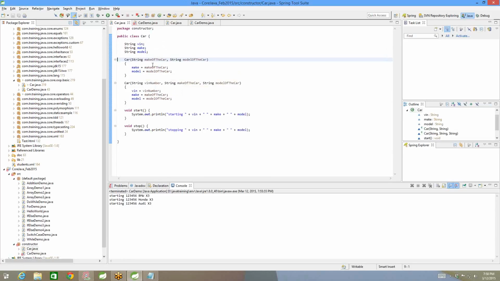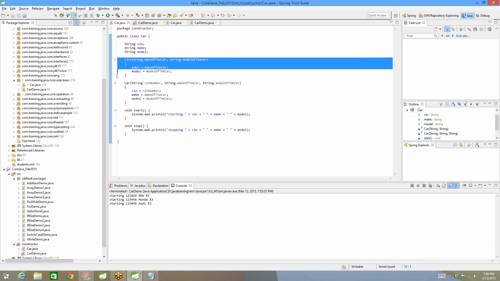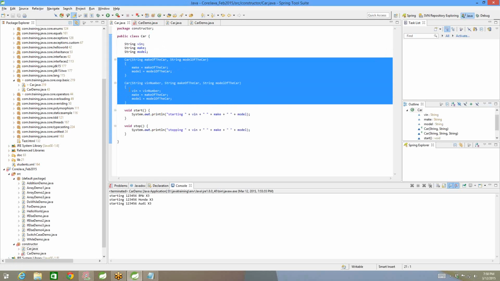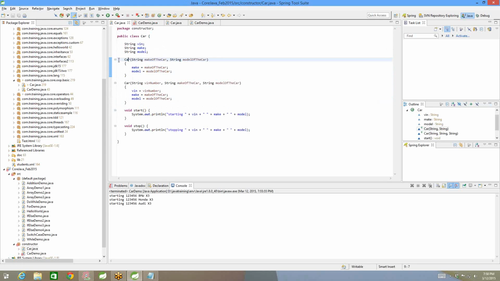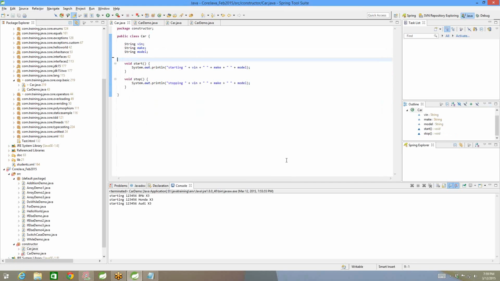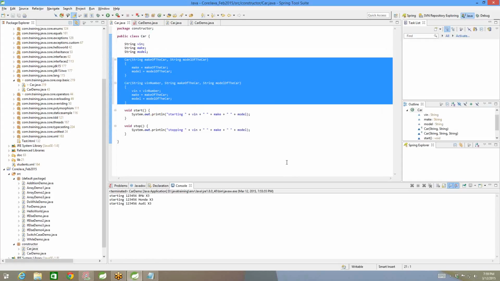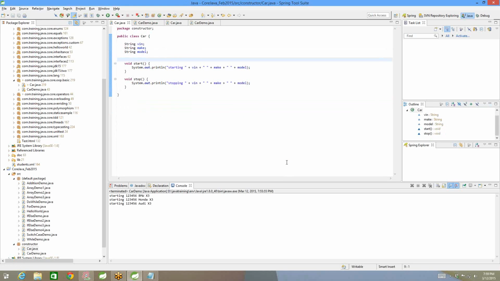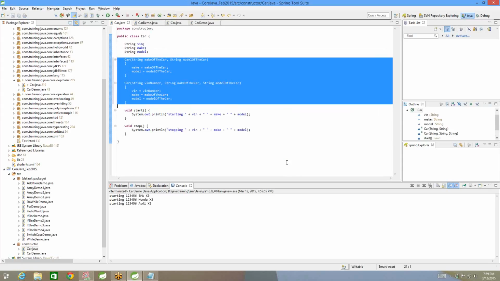There is a small logic. If you do not provide any constructors, if you don't have any constructors here, then your compiler will provide a default constructor. The moment you provide at least one constructor, the moment you start writing your own constructors, your Java compiler will not provide the constructor anymore. It says, if you don't write any constructors, I can provide you a default one, but you started writing, so you know better than me now.